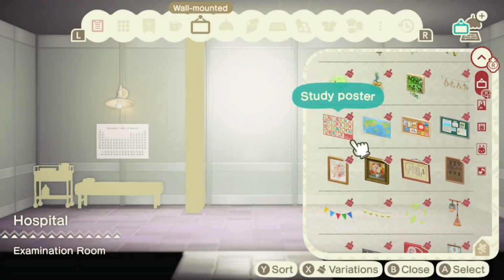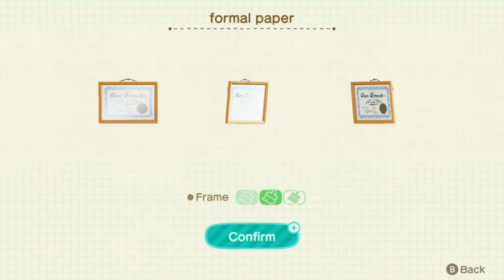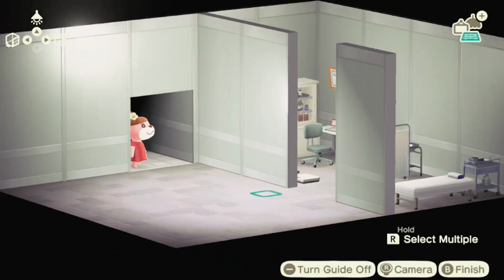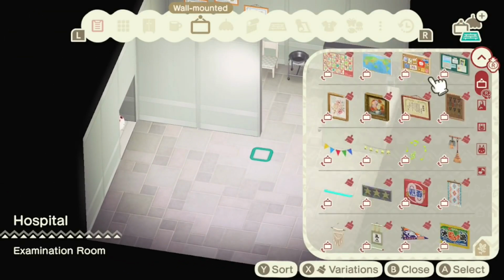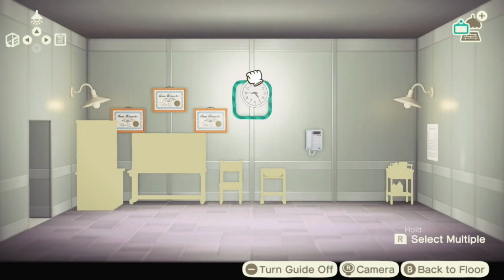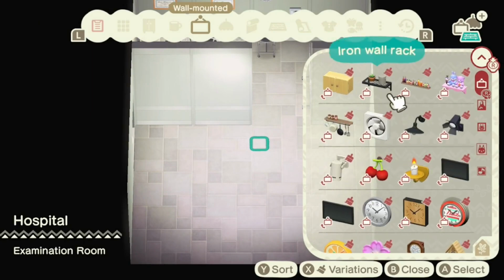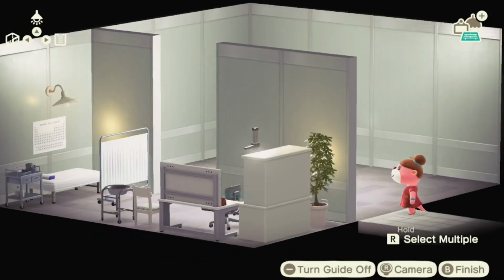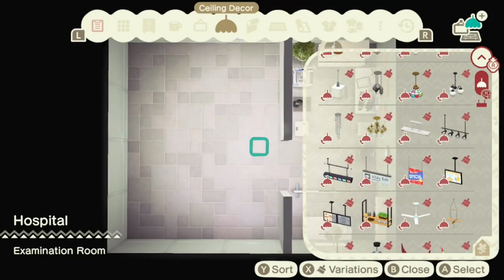And then adding in some wall items. I don't know why the periodic table would fit here, but I just liked how white and clean it was. In my head, it's more of, you know, when you go to the opticians and up on the wall they have all the letters to see if you can actually read them. So there we go. And some storage just for more medicines and medical supplies.